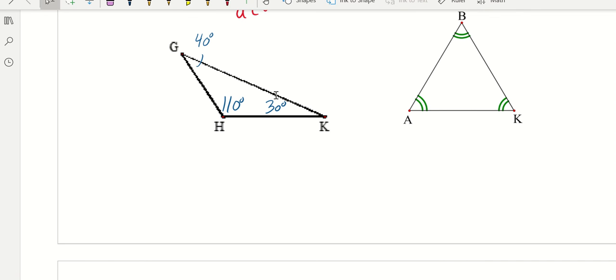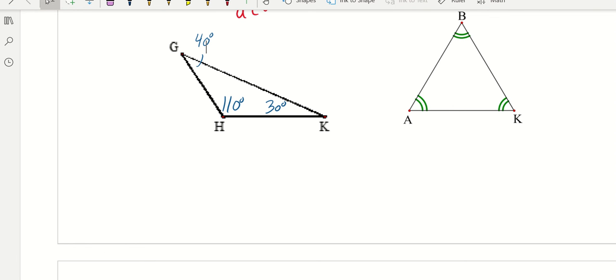All right, so notice we have one angle that is obtuse. That's all you need for a triangle to be classified as an obtuse triangle. In fact, remember the triangle sum theorem, when you add up all the angle measures, it has to be exactly 180. Well, what's 90 plus 90? If you had two right angles, 90 plus 90 is 180. You have no degrees left over to give to the third angle. So it is impossible to have two angles at 90 or larger. You can have one at 90 or larger, but you can't have two. So you can only have one obtuse angle in a triangle.